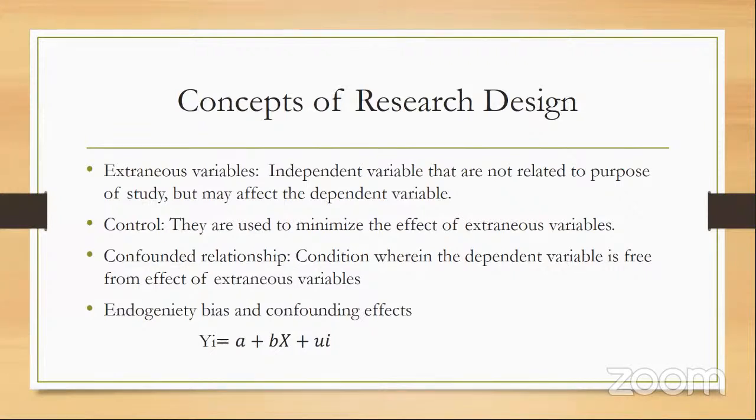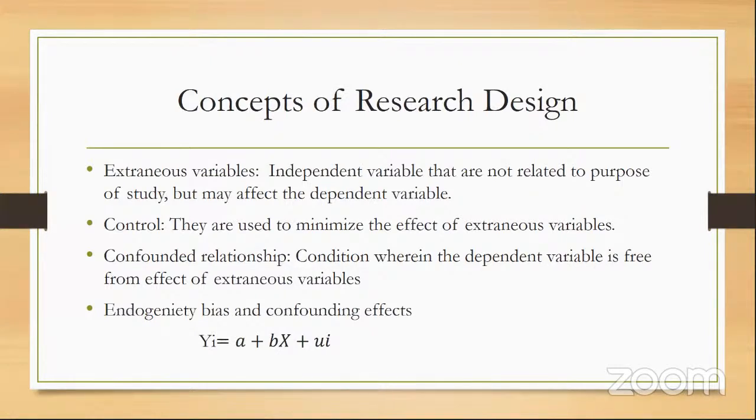Another kind of problem that we encounter, specifically in regression analysis, which economics students might be familiar with, is endogeneity bias. Suppose you want to see the effect of a variable, for example the education of the farmer, on his income. We run a regression to test the relationship between education and farm income. There might be n number of variables which can affect the farm income, so we include those variables which we consider important in this x, which is a vector of all the independent variables.